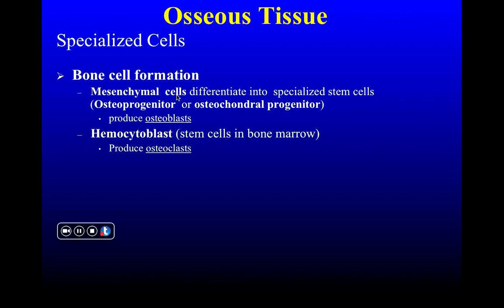Now, the osteoclast comes from a different type of origin stem cell. And that kind of makes sense since it does the complete opposite of what the osteoblast does. And in particular, the osteoclast comes from the hemocytoblast. So the stem cell origin of an osteoclast is a hemocytoblast. And that's the same stem cell that will make other blood cells, specifically immune cells, which some of them, like the macrophage, eats up stuff, right? Eats up bacteria, phagocytosis. Well, it's going to be a good cell to make an osteoclast, which will eat bone.